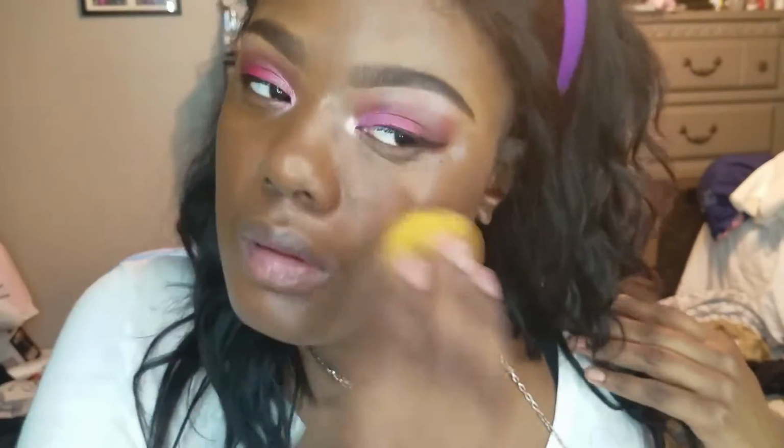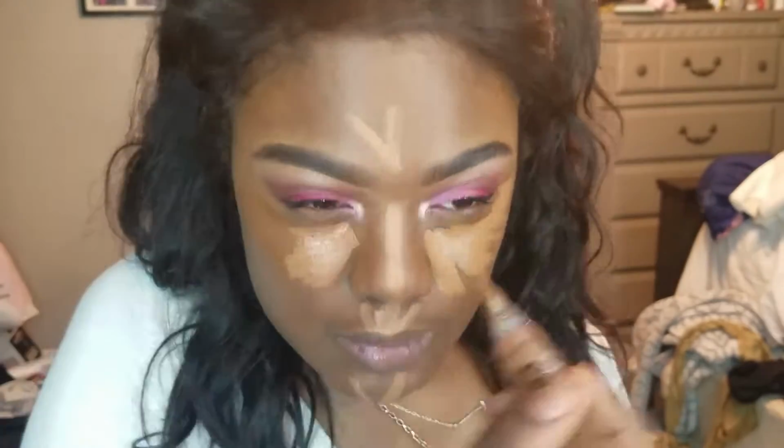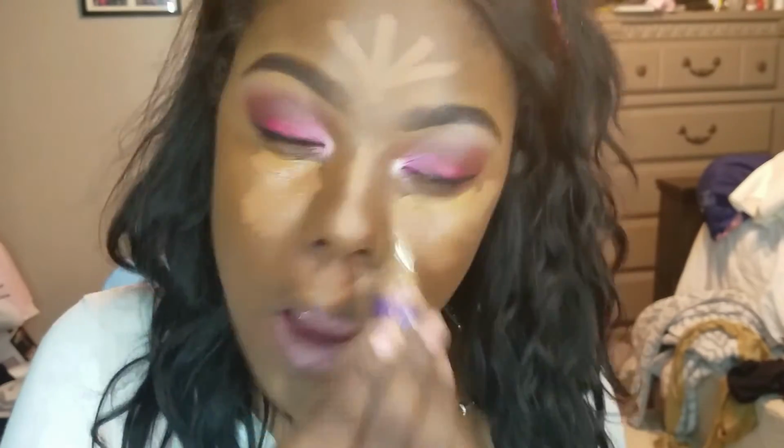So I'm just going to blend that in with my Mikasa Beauty Technio 6 brush, and then I'm gonna spray my face with my primer, my Photo Finish Primer water. Oh my gosh.